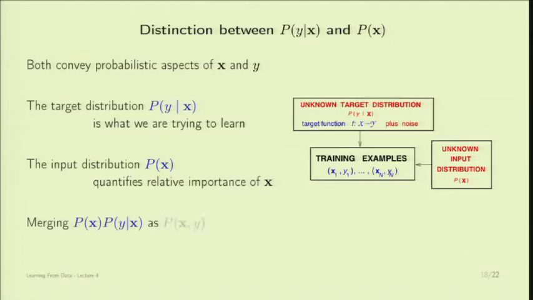Okay, so it does give the weight that will finally grade your hypothesis, but you are not trying to learn that distribution. And when you put them together analytically, which you are allowed to do, you can merge them as P of x and y. And that's what you will find in the literature. It's very nice and pleasant, and you generate the example using that joint distribution. However, you just need to remember that this merging mixes two concepts that are inherently different. Definitely, P of x and y is not a target distribution for supervised learning. The target distribution, the one you are actually trying to learn, is this fellow. And the other component is just a catalyst in the process. Okay?